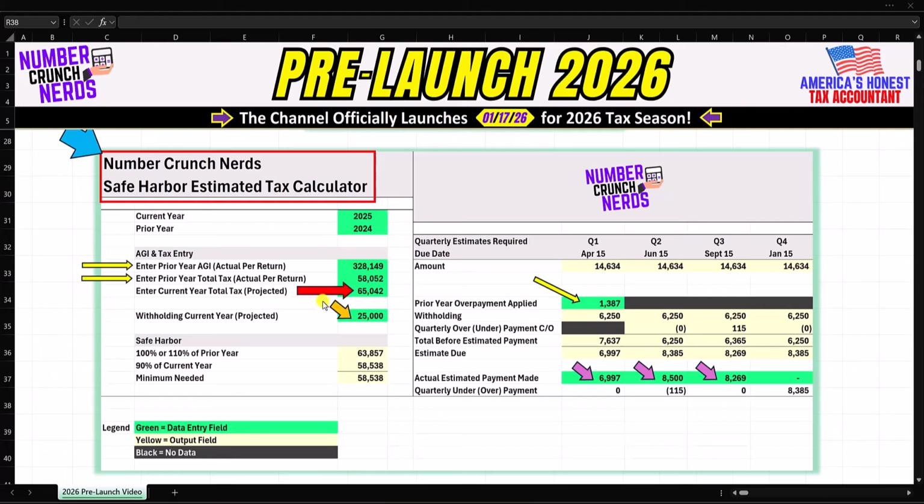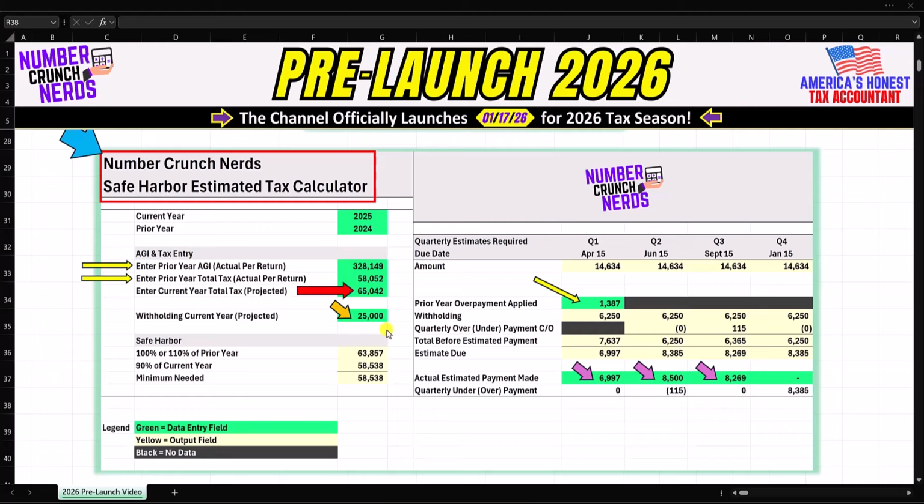Now coming right down here to the orange colored arrow, where are you going to get your projected withholding for the current year, being 2025 in this example? Well, for this one, you're going to have to come up with a reasonable estimate based on your withholding from your W-2s, for example.